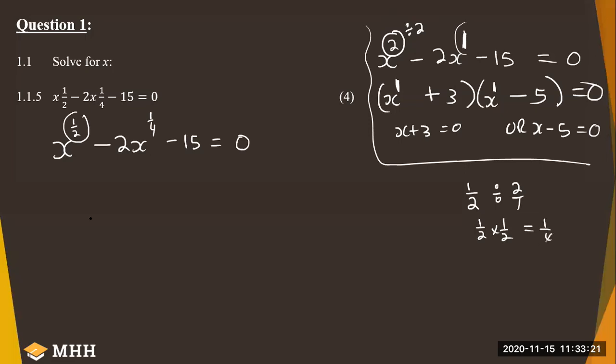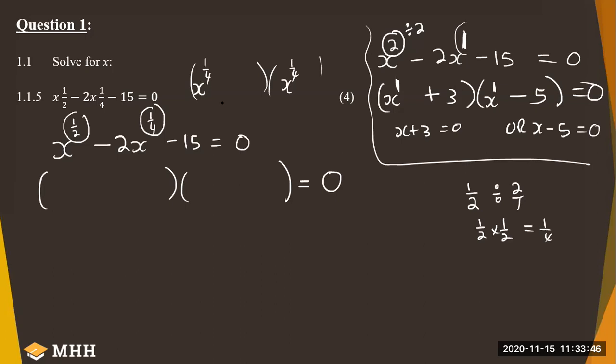That gives you 1 over 4. So you can just basically remember that when you see these exponents, which are fractions, you literally just take the middle one, and that comes here in the front. So to break up the x to the power of a half, it's going to be x to the power of a quarter in the one bracket, and x to the power of a quarter in the other bracket.